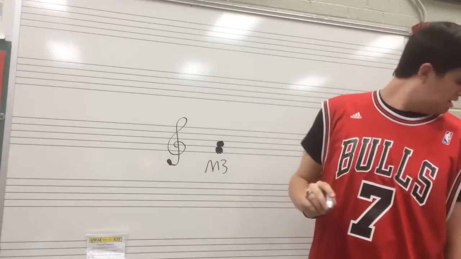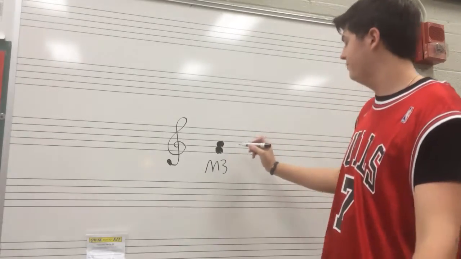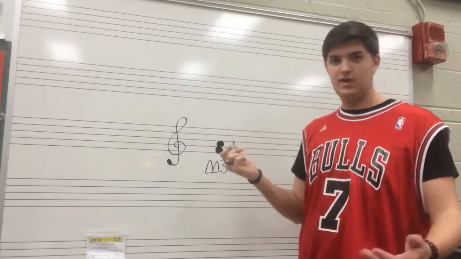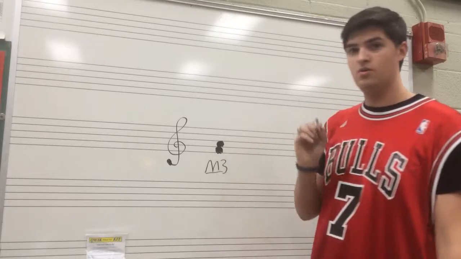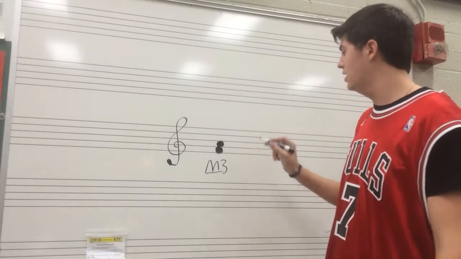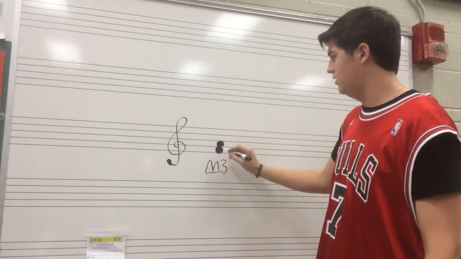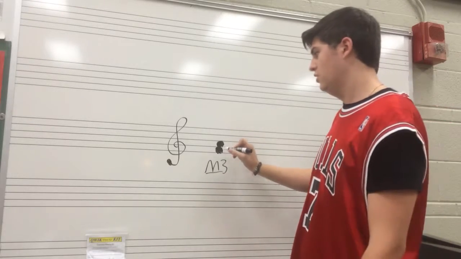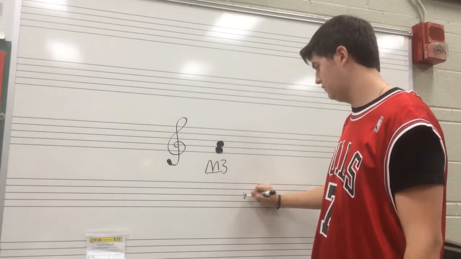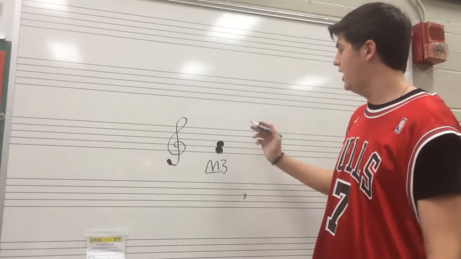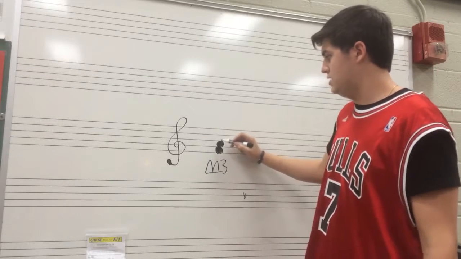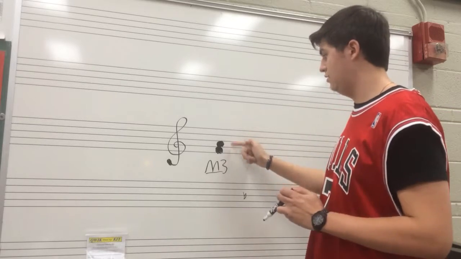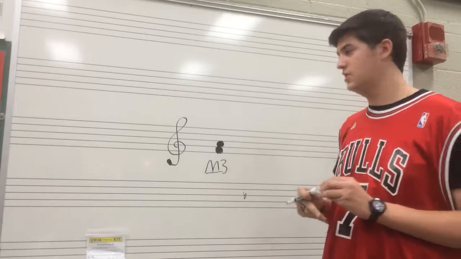But now you have to make sure that it's major or minor if it's asking for a minor. So the way that you know that it's a major third is you find the key signature for the key of F major, which would be just one flat, B flat. And so this is an A, and it's natural in the key of F. So that would be a major third right there because it's natural.